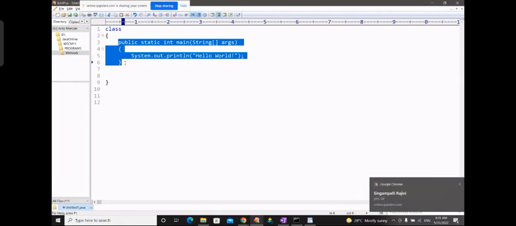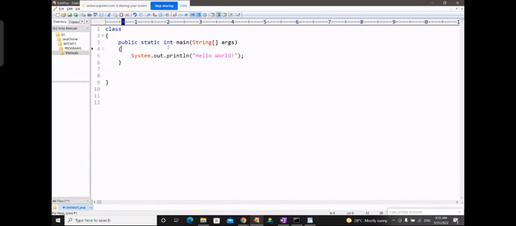So now, if JVM wants to call the main method, it knows that the main method will have all these things. It remembers, it recognizes, and then it will call. If I change something here, it cannot recognize it properly. Is it clear, everyone? JVM cannot recognize it as a main method. It will think that it is a different one. So what happens right now?